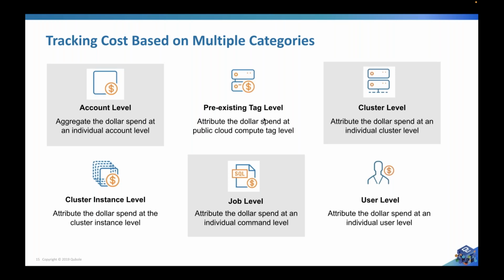You can tag it, give tags, and based on that you can do analysis. Then you have cluster level. You can do analysis per cluster as well. Cluster instance level is more about what type of instances you are using in the cluster. You might be using on-demand instances, spot instances, and, as I said, more memory-based instances or CPU-based, and all those different kinds of instances. All those you can analyze using the cluster instance level.